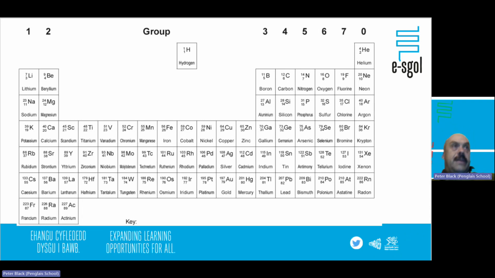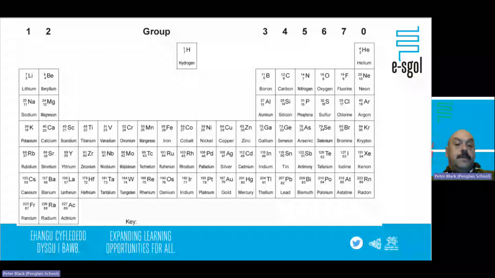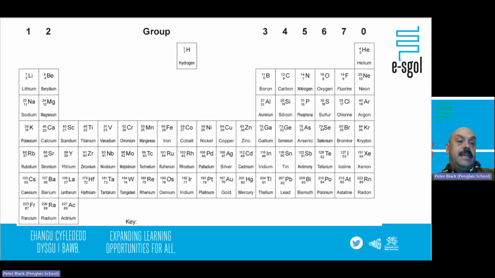So what I'm going to ask you to do now, with your periodic table in front of you, could you just have a quick look and identify the group and the period of, let's say, magnesium. So go for the group and the period of magnesium. Right, so hopefully you identified magnesium as here. Okay, so it's in this location. So we can say it's in group 2.